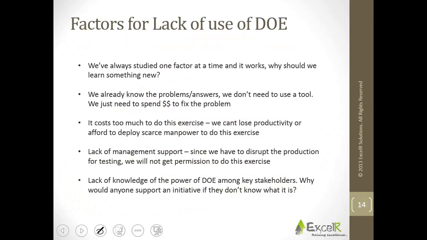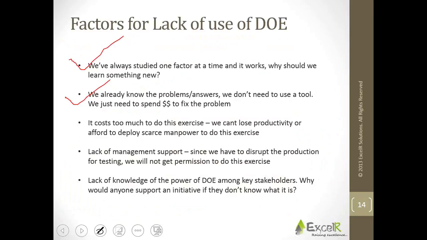And design of experiment need not always be adopted by everyone, right? There are few hiccups when you actually get started with design of experiments. We've always studied one factor at a time and it works. Why should we learn something new? This is the attitude of the people which kills the design of experiments or innovation, right? So few people say that we already know everything.